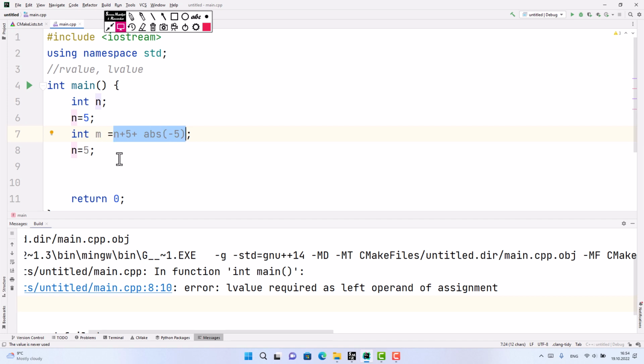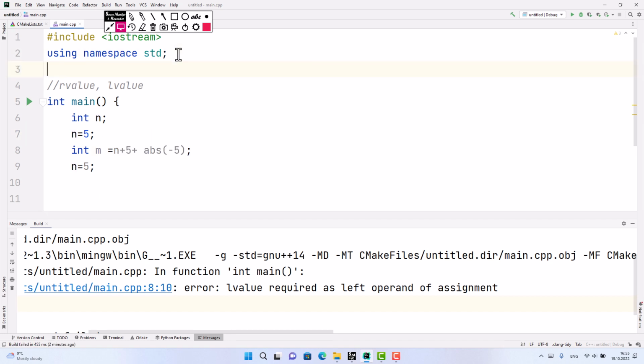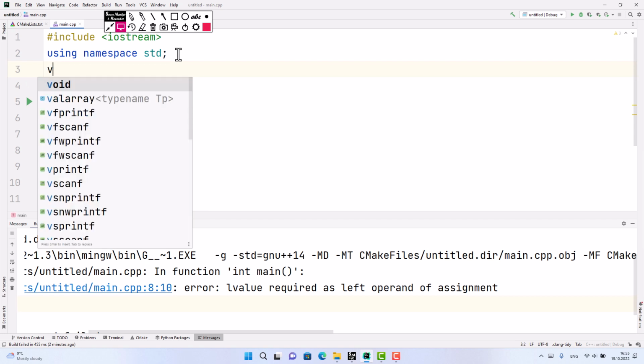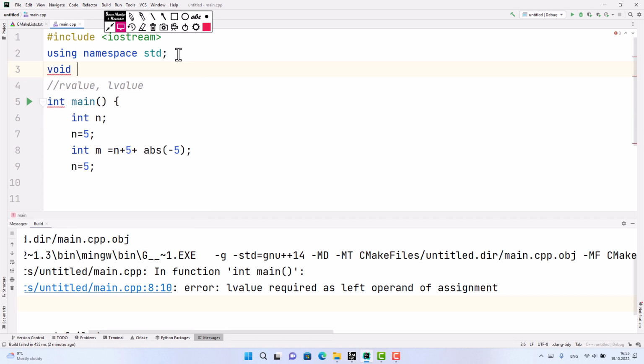These kinds of problems will not occur only in the assignment operator. You can meet them, for example, in functions. If your function requires a variable and a reference, it's not the same.